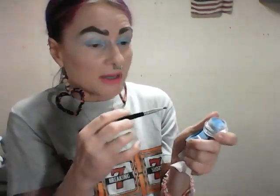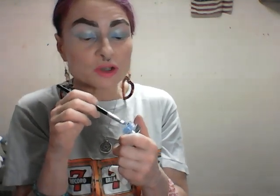For eyeliner I'm not putting anything on the top, but on the bottom I'm going to use the new Color Pop cream gel liner - they're calling this color 'Prance.' I'm using a little Maybelline eyeliner brush. With these cream gels you really want to make sure you don't reuse a brush two days in a row - the stuff hardens on the brush and is challenging to clean up, especially with longer fibers. I clean my brushes after every use.